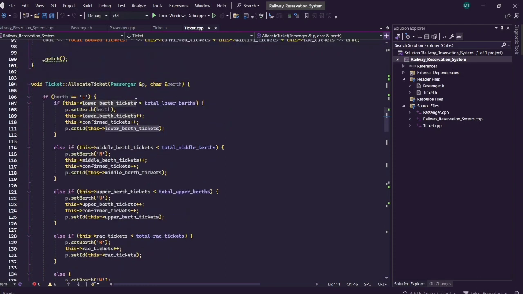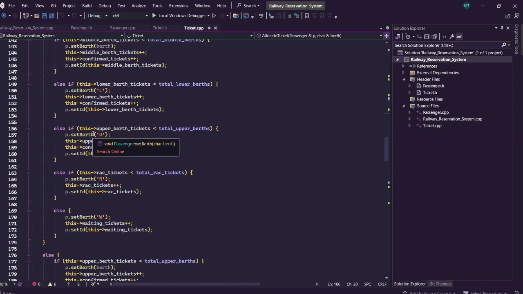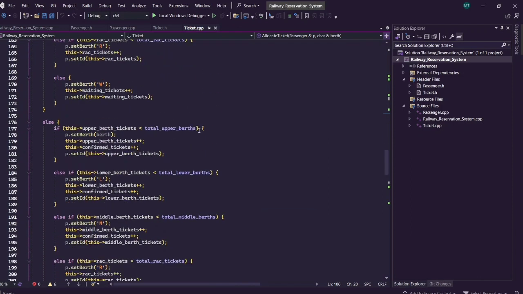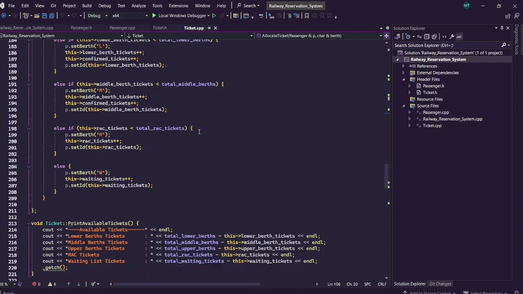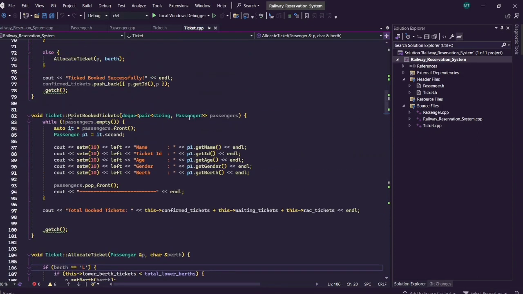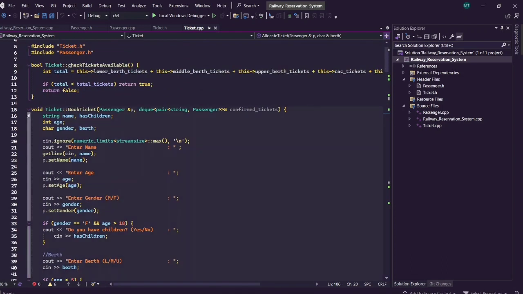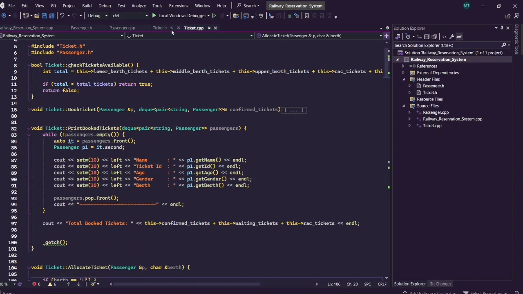So in this way, we are checking for all the berths. You can simply see that all the code works the same. So this is the book ticket function. We have completely seen the book ticket function.